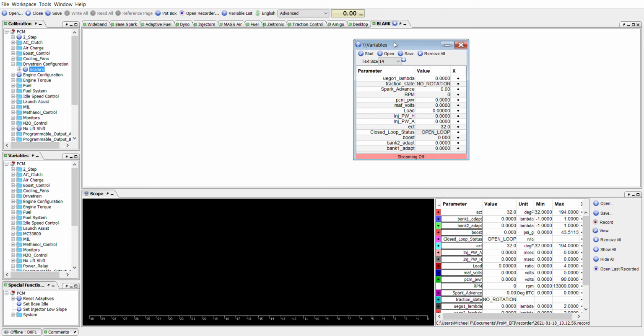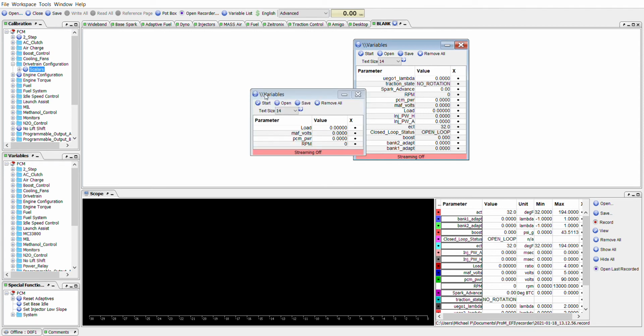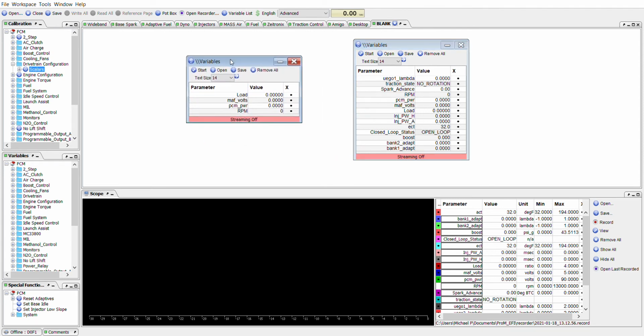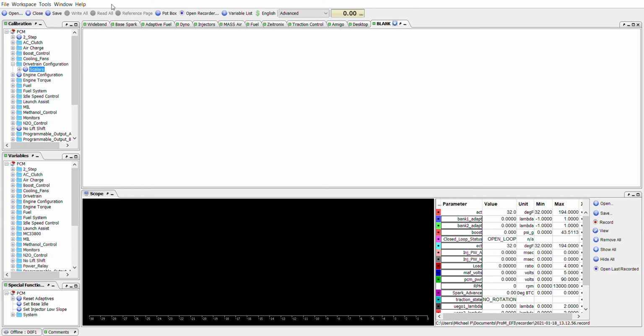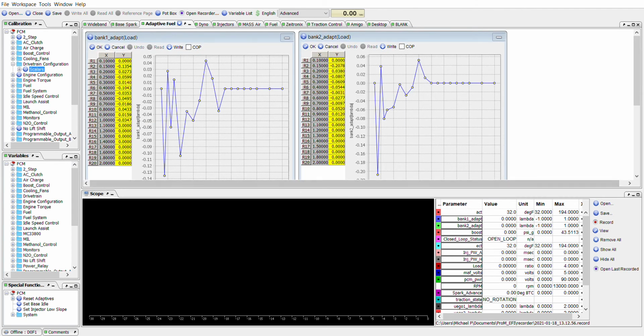Even from the variables list, if you just want to grab a couple of parameters, we'll grab these 4. Drag them out to a workspace. You have another variables list. So that's just a quick and easy tip if you want to make some lists for yourself. You can go back and forth, from the workspace into the scope function and from the scope function up into the workspace. So that's just another tip, and that makes things super, super easy. And I think that's what I want to show you.